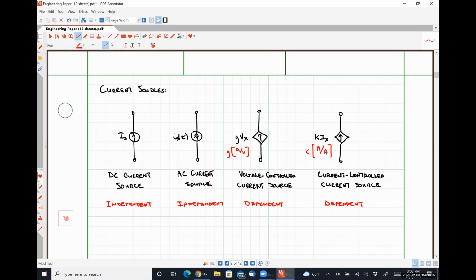All right. There isn't. So you can tell whether it's a current controlled voltage source, a current controlled current source, or a voltage controlled current source by whether it's literally controlled by a voltage or a current. Yeah, it's buried in the magnitude portion, not the symbol itself. That's fair. Symbolically, they are absolutely identical. It's just whether there's a V or an I in the definition of how much current is flowing that tells you which one it is. That's a very reasonable question. Any other questions regarding currents, current sources, or anything like that?